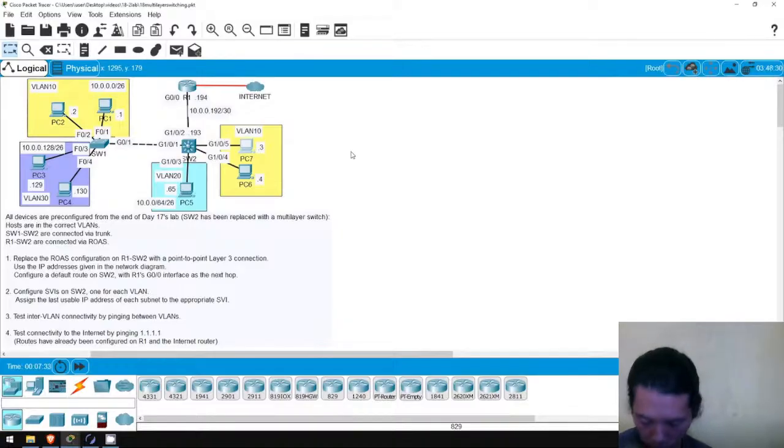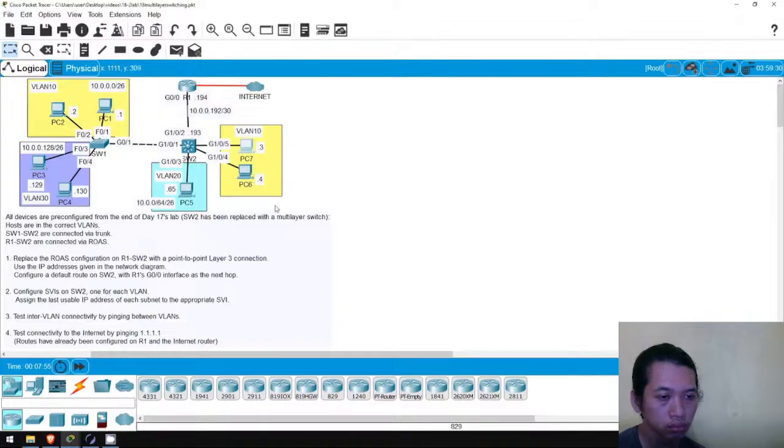All of these hosts are already in the correct VLANs. Switch 1 and Switch 2 are connected with a trunk, and R1 and Switch 2 are connected using router on a stick. So what we'll be doing is changing this router on a stick configuration to do inter-VLAN routing via SVIs on Switch 2, just like in the lecture video.